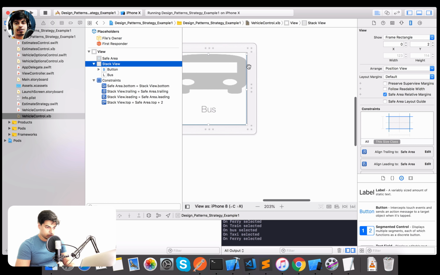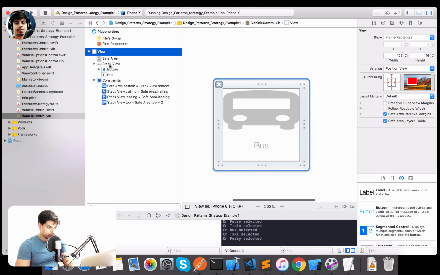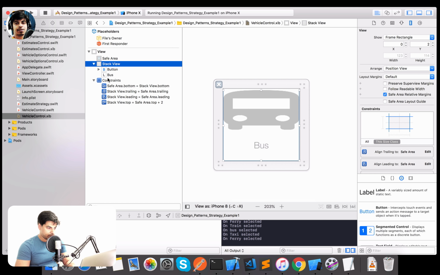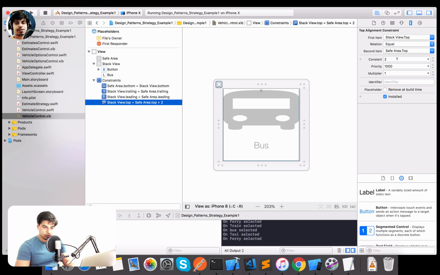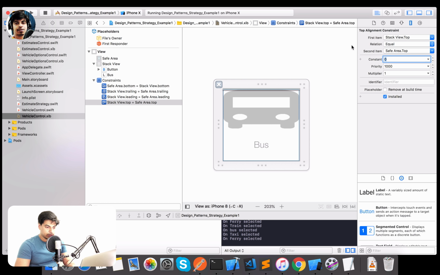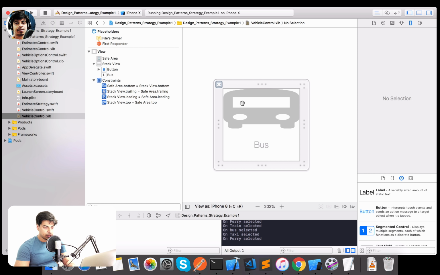I guess it's okay, looks okay to me. This is +2, maybe make it 0. That's it. And because this is a control where I need to tap on it and it should respond back for the whole part of it.